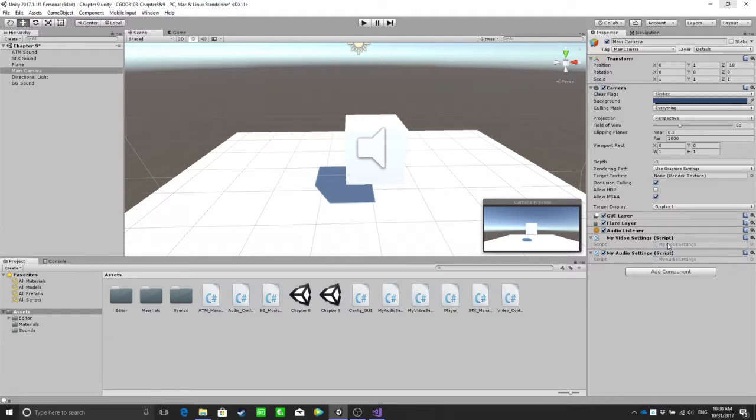One is my video settings, one is my audio settings. You notice any difference there? The video setting doesn't have a check. Yeah, you don't have the option to check or uncheck it on the video settings. But in my audio settings, you do have the option. So how did I make this happen? Anyone notice what I did just now?